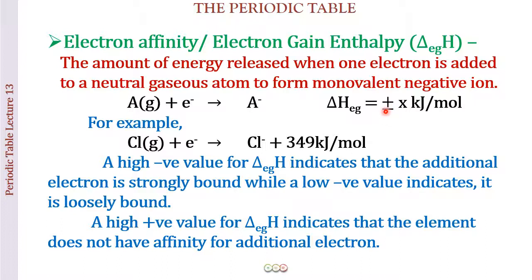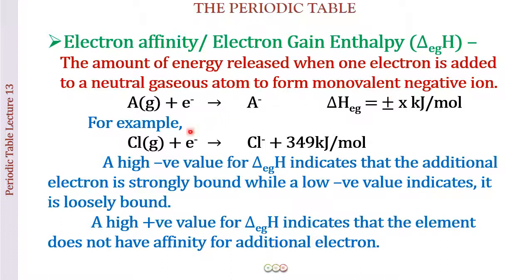And now writing both of them and saying that the amount of energy is being released means that for most of the reactions you will see that energy is being released. So we will have the values for delta H to be negative, but there are certain cases where the delta H value will be positive. That means that we will have to supply energy to the atom to put that electron into the atom. So we are going to have delta H value as plus or minus.